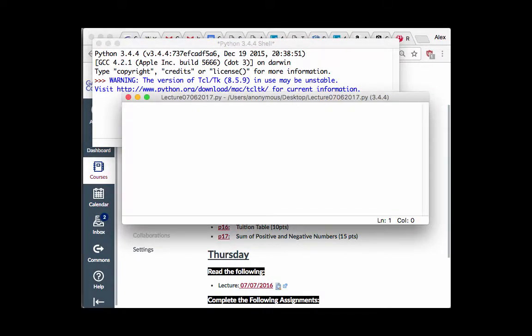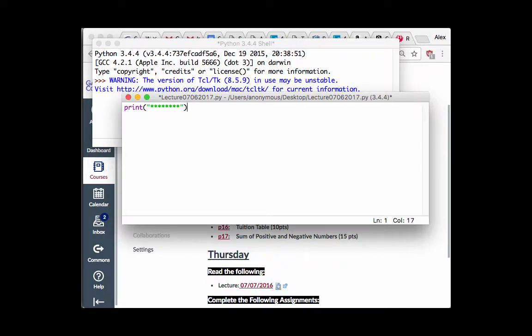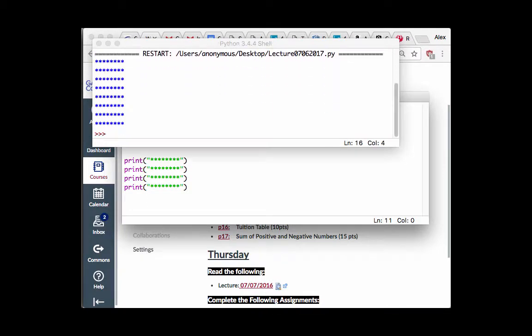So let's say I have some line of code, like some stars in there. And let's say I have 4 lines of code, could be 1,000 lines of code, right? And then later on, I'm going to get these same lines of code and repeat them. So if I run the program, that's what it looks like, nothing surprising, that's what you know already.